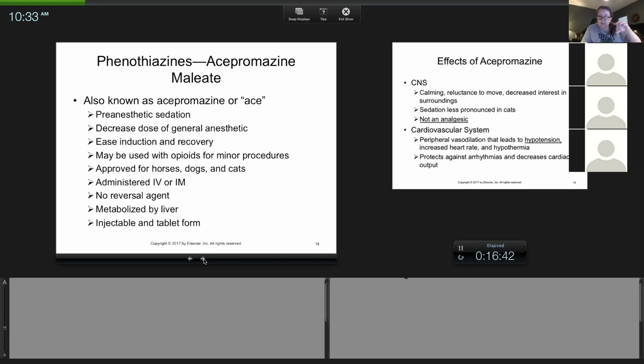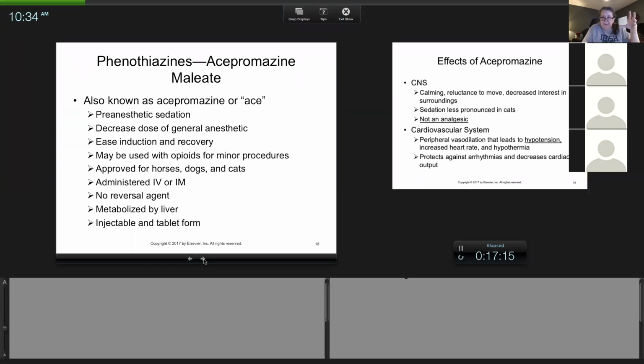So when you look it up for your drug project, acepromazine is the generic name. And then different companies, acepromazine's been around forever. It's dirt cheap. This is another one that's really cheap, but it's the only one I'm talking about in this category. Different companies have made their own acepromazine. So when you order it from Fort Dodge, which is one of the most common companies we use, it comes as PromAce, but it might be called something else from a different company. So hopefully that makes sense.